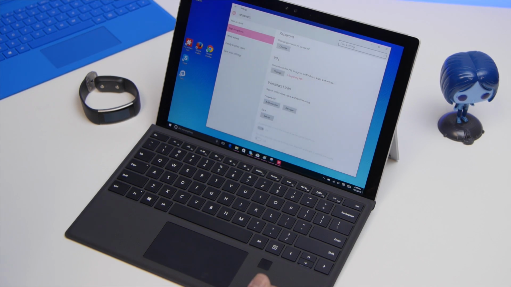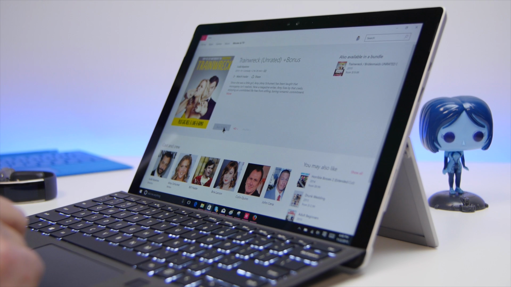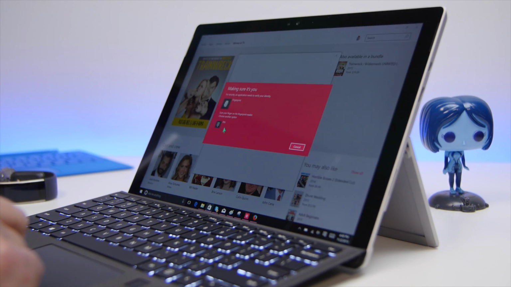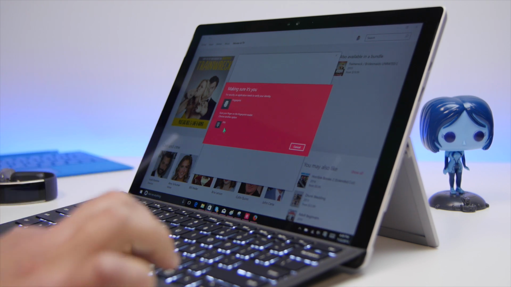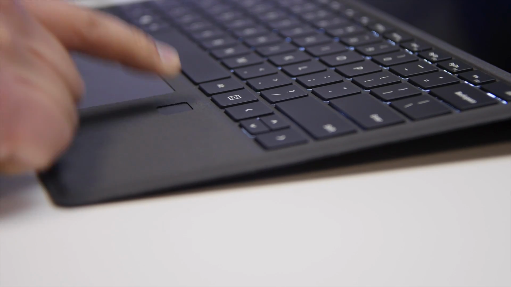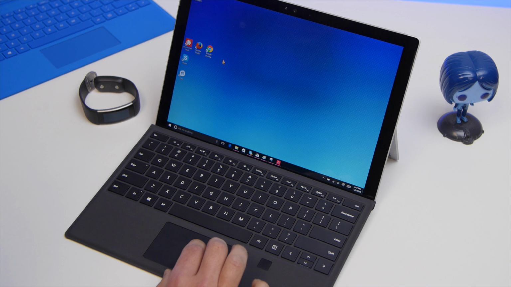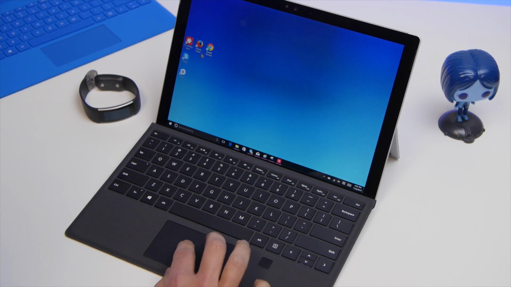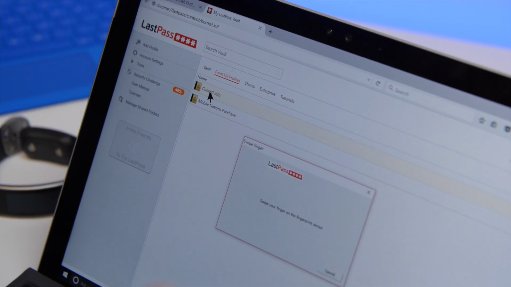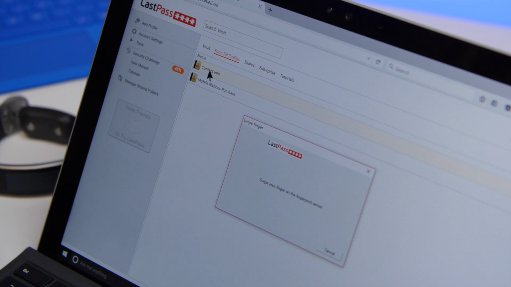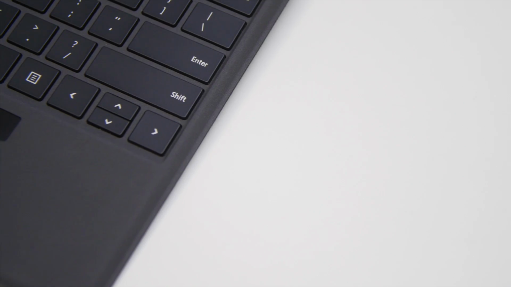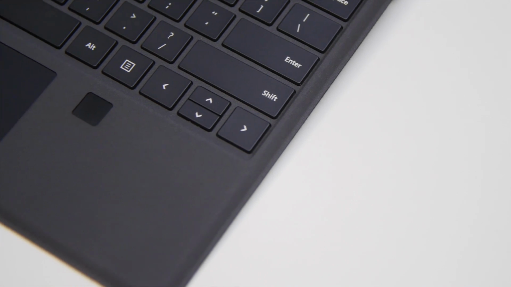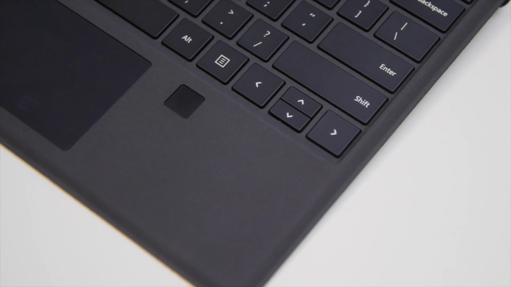So this works in various places, including the store. If you're going to do a purchase, it'll actually ask you to use your fingerprint there as well. So that's really convenient. And it also works with LastPass. So after this, we're going to post a tutorial on how to set up your LastPass. But it works with the LastPass for desktop and also for browsers. So if you use Chrome or Firefox with their extensions, you can also log in that way. And that works very easily, although the setup is a little bit tricky, so you want to read that tutorial.